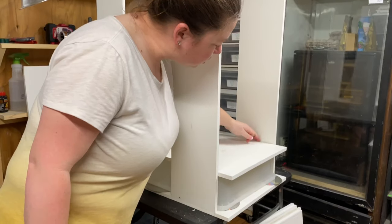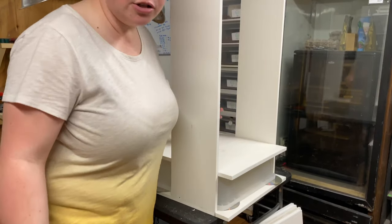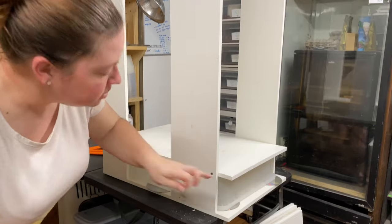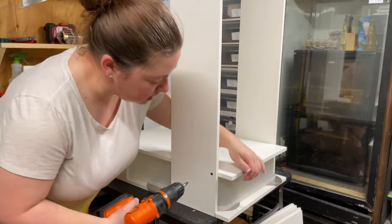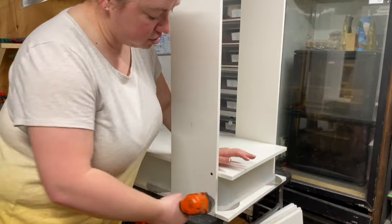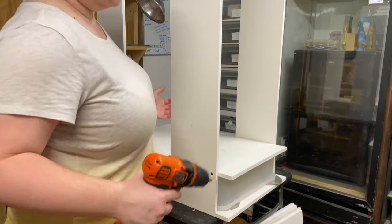But you want to make sure that you're not putting your screw through where your channel is for your heat tape. Otherwise, you're not going to be able to run your heat tape through there. You also want to make sure you're not putting pressure down on this. Like when I'm holding it, I'm not pushing down, I'm just holding it tight to this. Because if you push down, even though you have those spacers, you're still gonna have some issues with your tubs not sliding good.